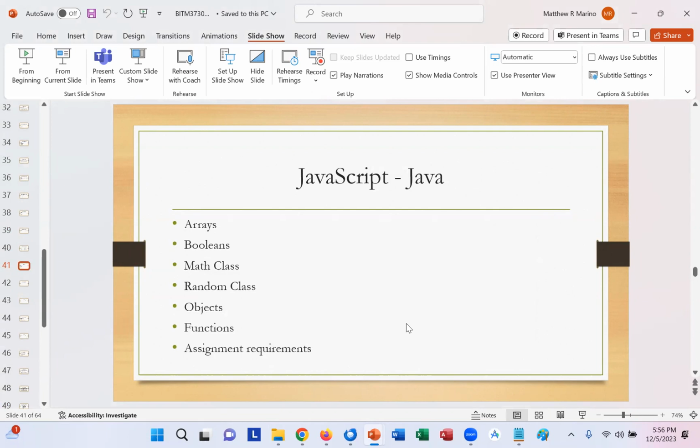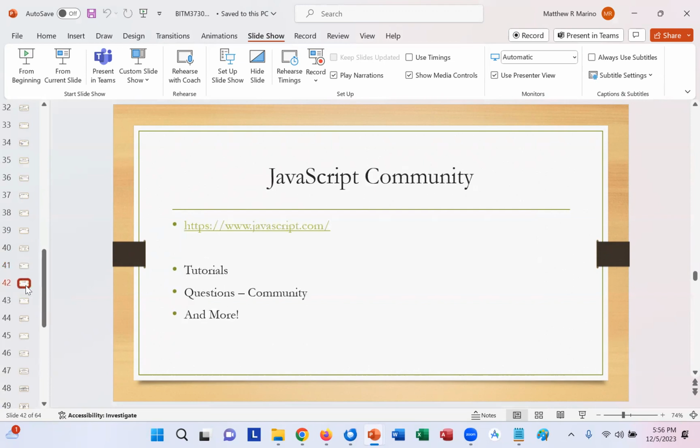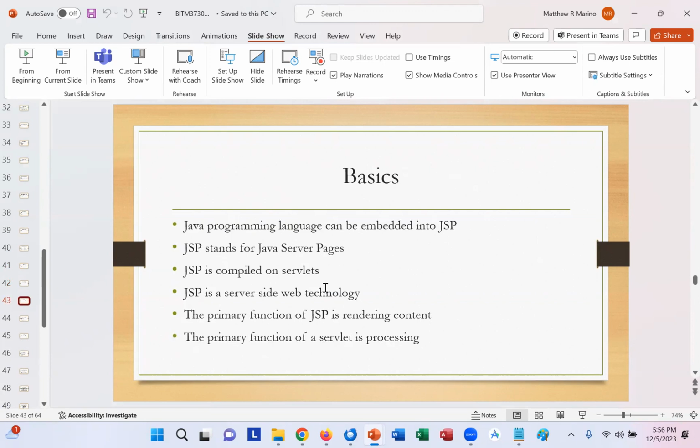Just like within Java, JavaScript allows us to use arrays, booleans, the math class, the random class, objects, functions, and different assignments. But instead of string and int, as you saw, it's just var for variable. There's even a whole community available online for you to visit, the JavaScript community. Any questions? There are even tutorials there for you to look through.